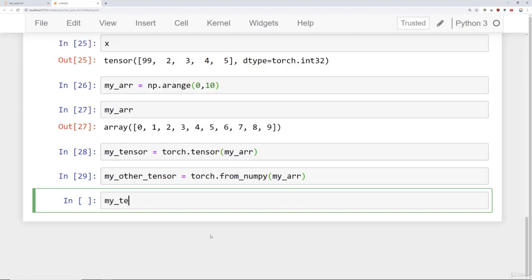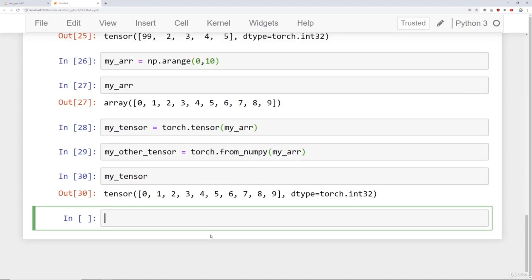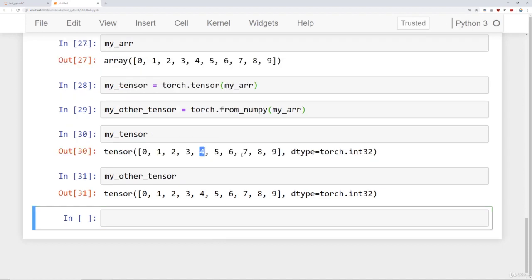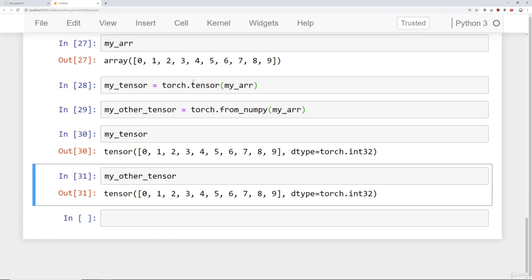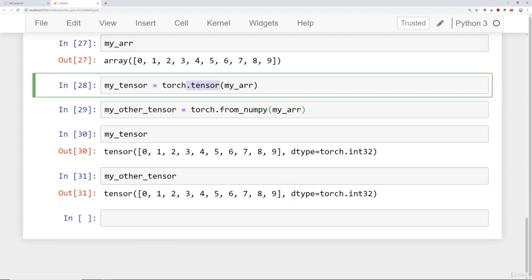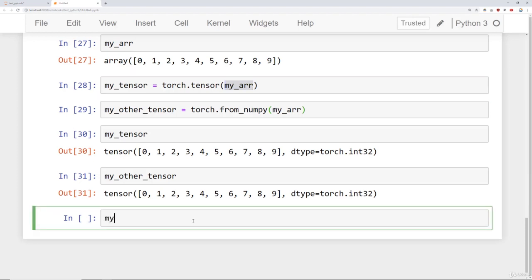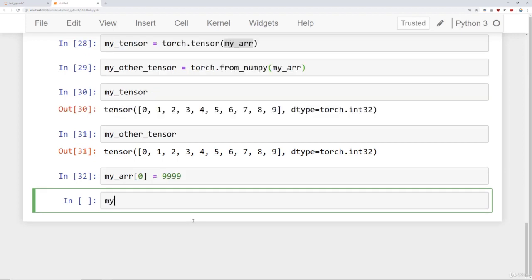So let's take a look at what we just created. We created my tensor, which looks the same, and then my other tensor, and these two right now look exactly the same. But the thing to note is that when we used torch.tensor, it created a copy. So it's actually no longer directly linked to my array. So let's prove that by grabbing the first element in my array, changing it to something really obvious as a difference.